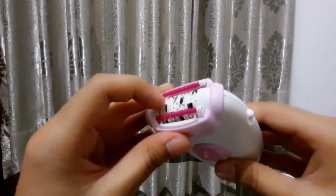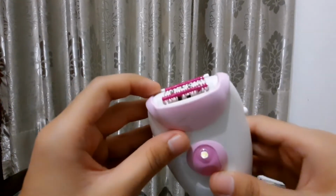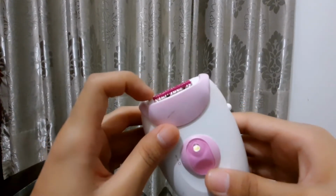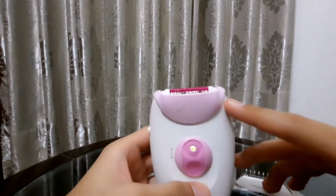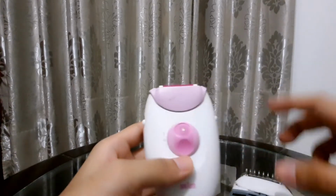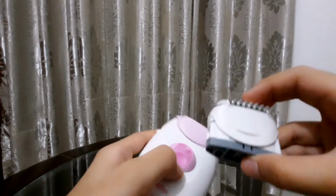So it is going to cause some redness, and you're supposed to have some solutions to fix that. You can use ice to reduce the irritation if you have any, and then you can apply some lotion on top. Also, to mention, if you're going to be using the epilator head, then you can choose any setting you want. You can either choose setting 1 or setting 2. But if you want to use the shaver head, then you have to have setting 2.